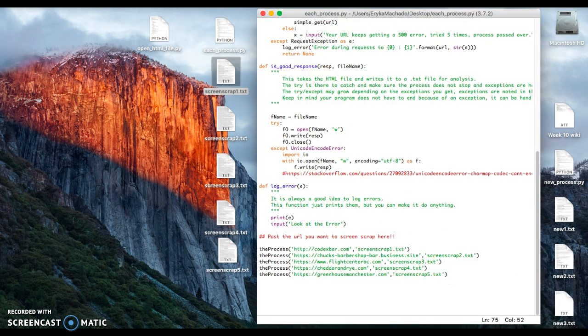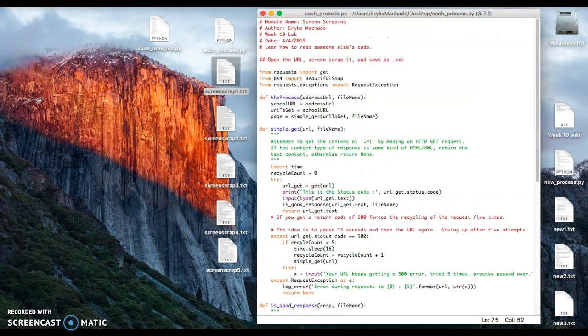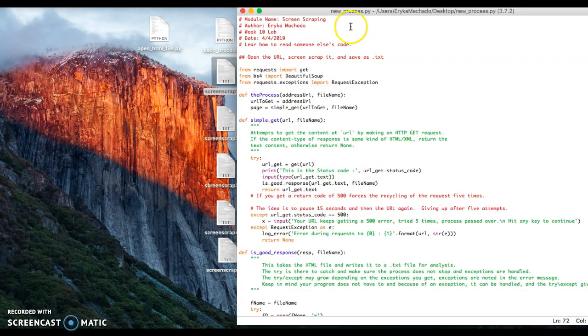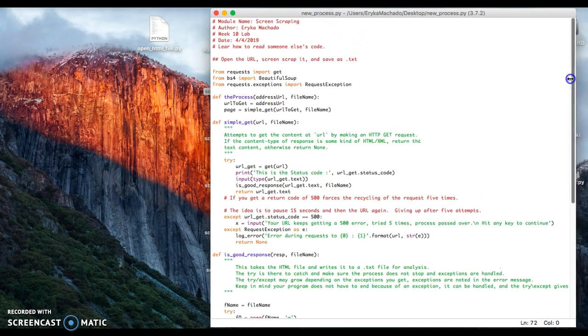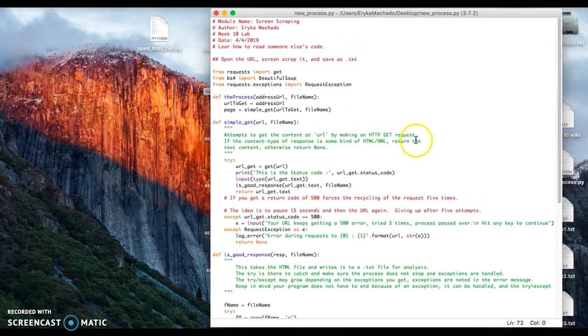So what I did, out of your code, was play a little with it and figure out things that could make it easier. And it did work, and I hope it's okay.